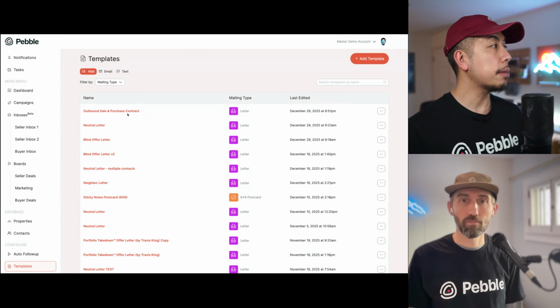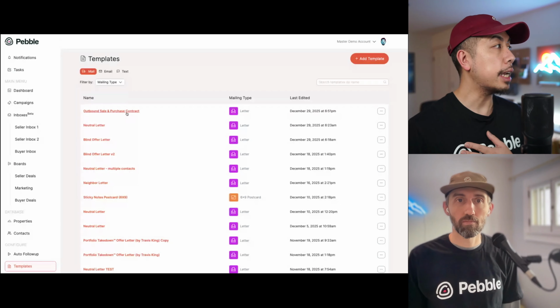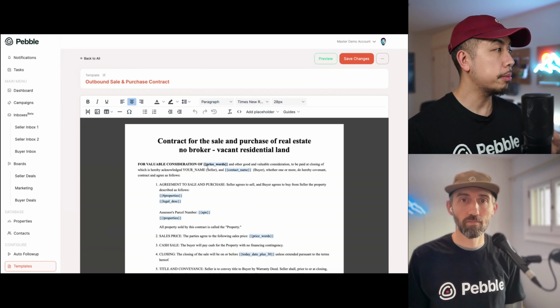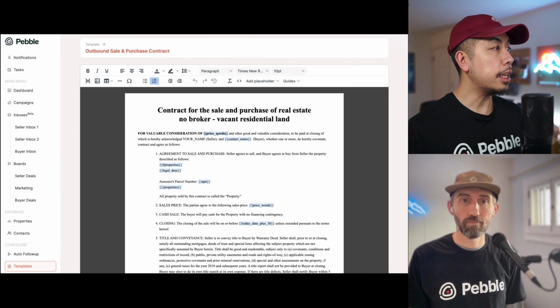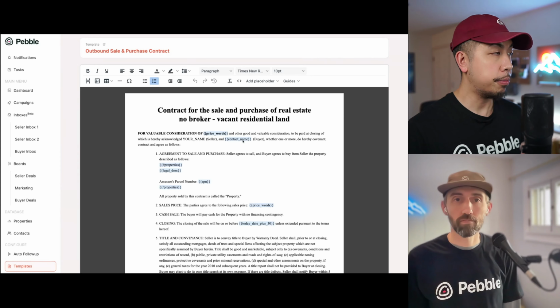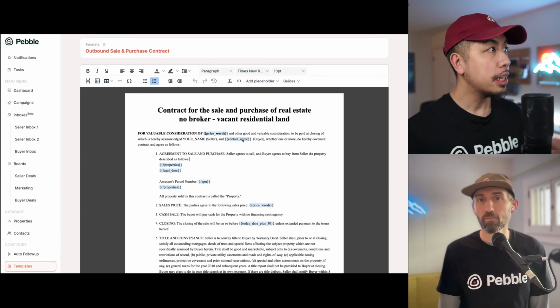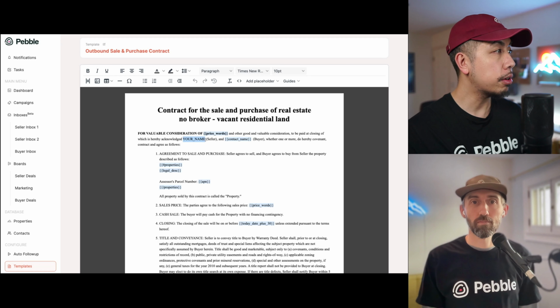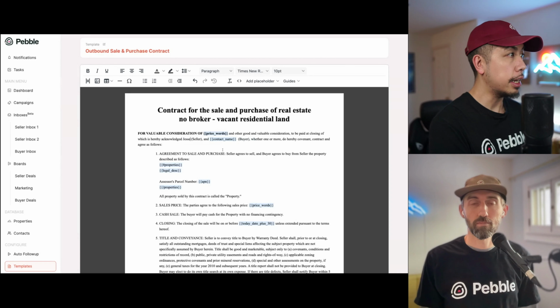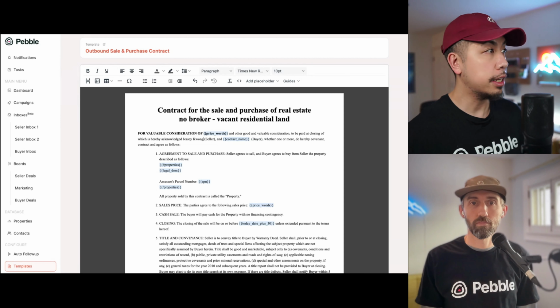Now, once you bring a template in here, you can come into the editor by clicking onto the document itself. And here is our template editor. You can see that in these blue highlights, these are what we call placeholders. This is dynamic information. It will not show up as blue. It'll actually get auto-populated. But if you see something like this or it's highlighted yellow, this is definitely an area you want to fill in yourself. Common things, owner names and phone numbers.